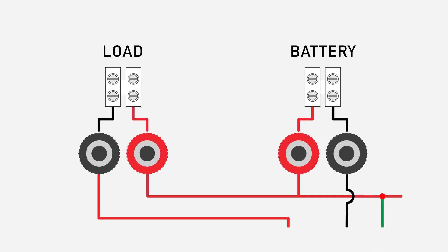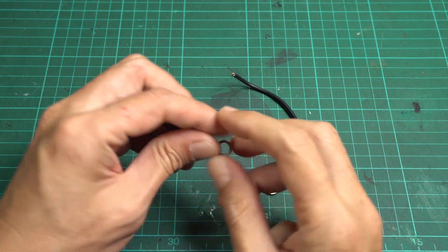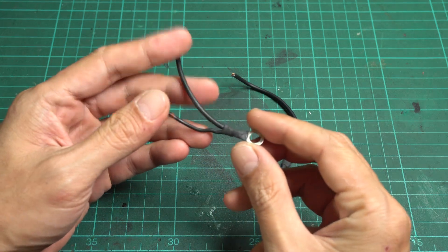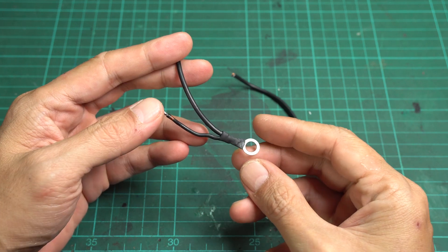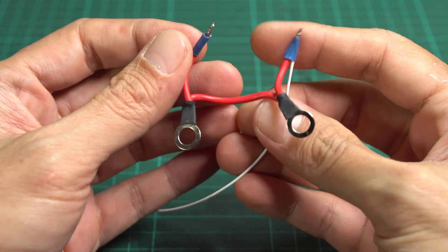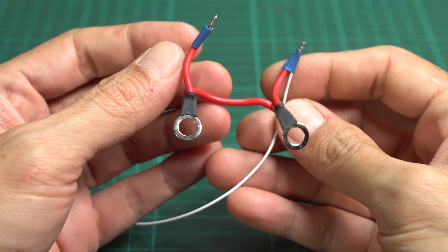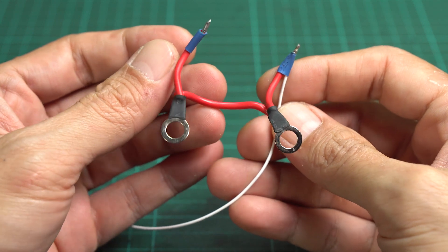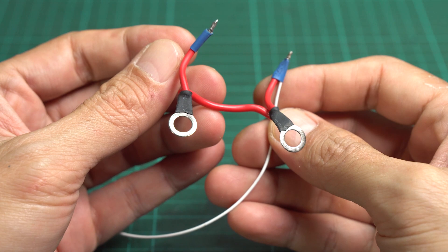Start with the battery and load connector. On each banana terminal, use two wires twisted together and soldered to the banana jack's ring connector. For the red one, one of the wires will connect together and the other end will connect to the screw terminal. On each screw terminal end, jump an additional small wire for the internal power wire and voltage measurement wire.